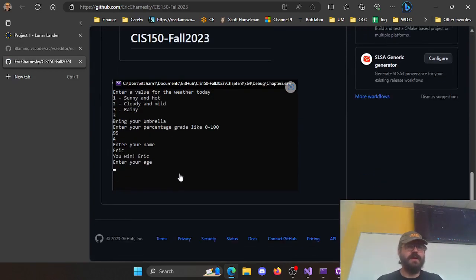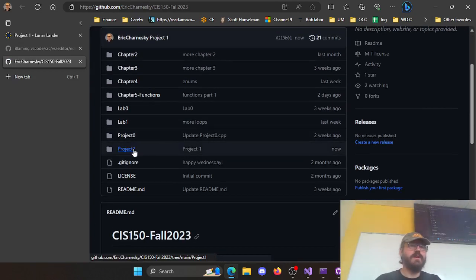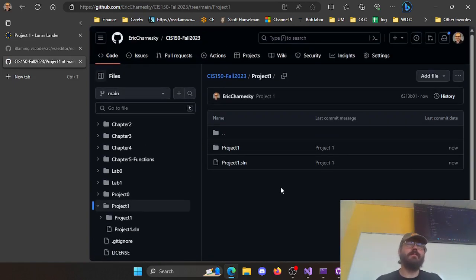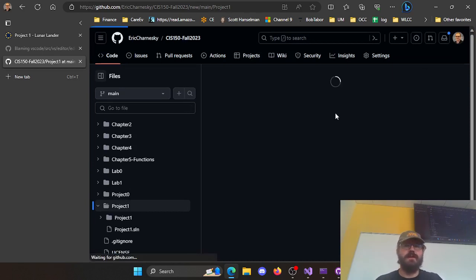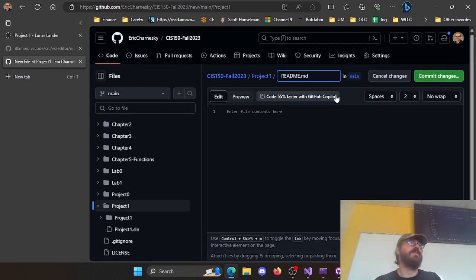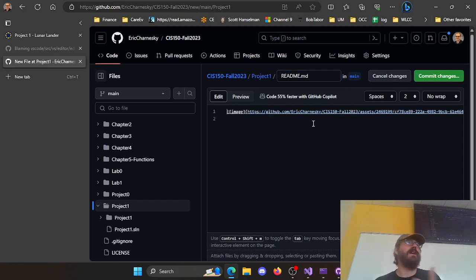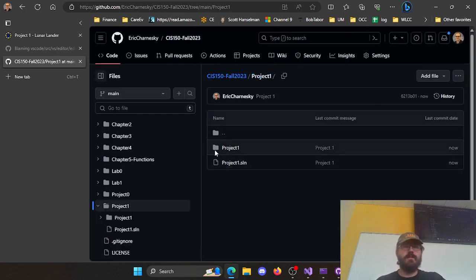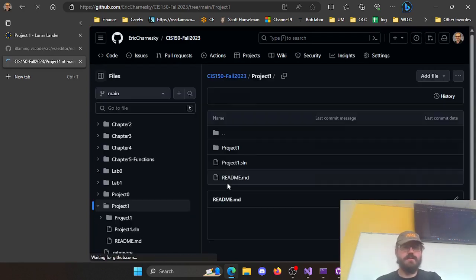Now, I've got this README file here, but you probably don't want the project 1 screenshot here. You probably want a screenshot in project 1. That'd be nice, right? So I'm going to cheat a little bit and use the web browser here. I'm going to add a file here called readme.md. You didn't have to do this because you've got your own repository for each project. I don't have that for mine because I'm putting everything in one, so you don't have 50 different links to look at. But just a different thing. So I'll make a commit here and add a README file. Come on, refresh. There it goes.